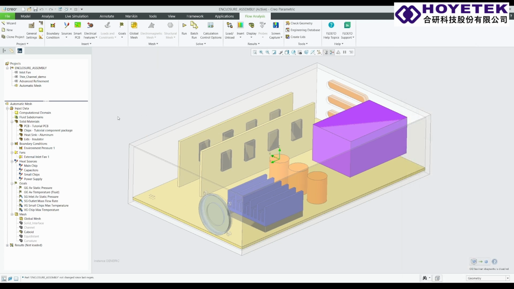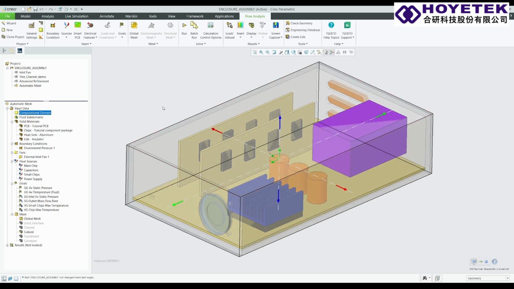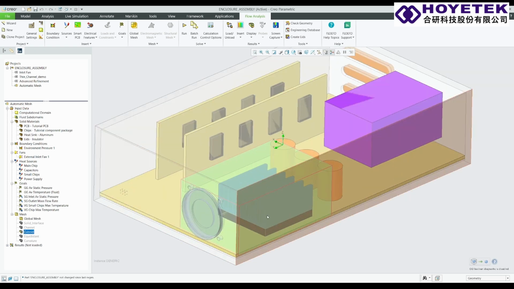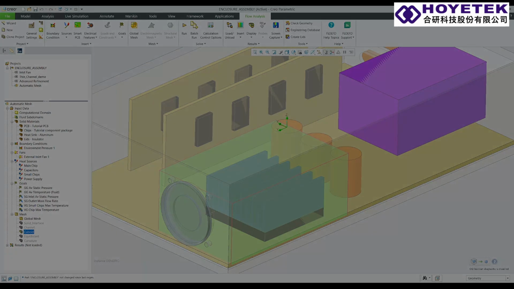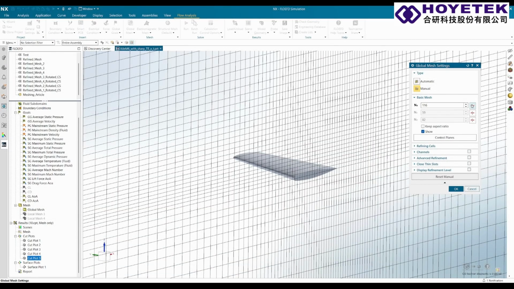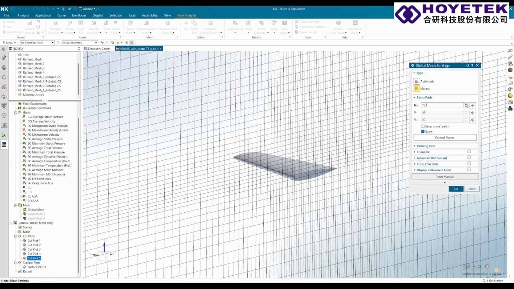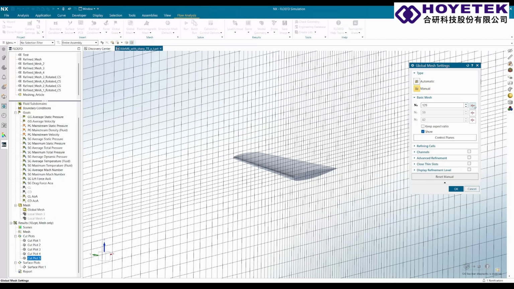The only difference is that the settings in the global mesh will apply the selected refinement settings to the entire mesh in the computational domain, while the local mesh items will only apply the refinements to the selected areas within the definition. First of all, in the global mesh, we can specify the number of elements or element size we desire in each of the Cartesian directions.